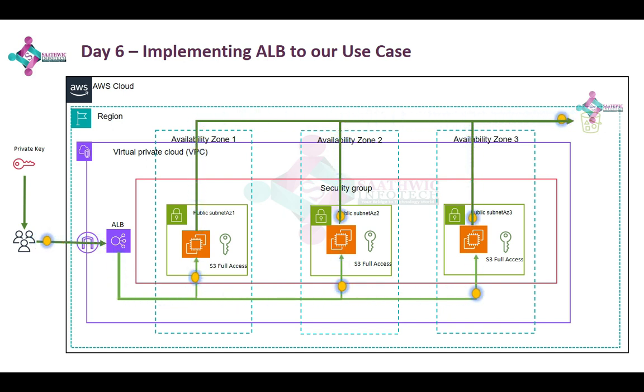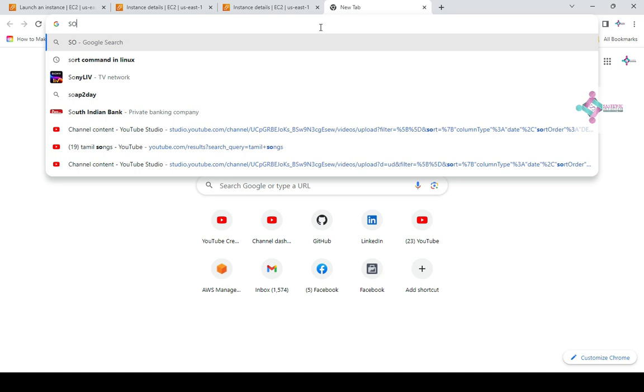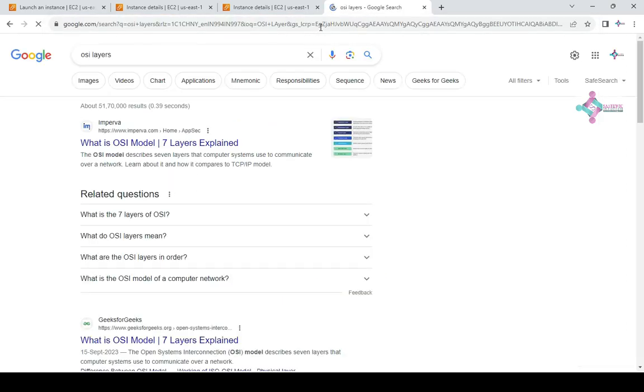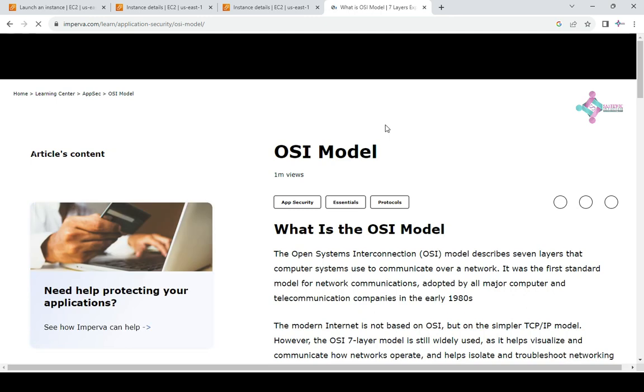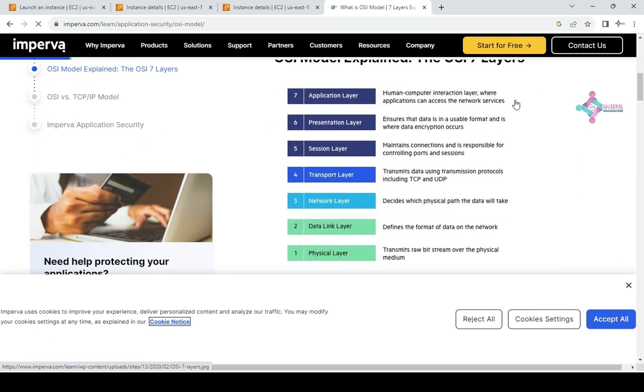If you are not aware of what the OSI model is, you can check the OSI model and OSI layers. Let me show you and explain that so that you better understand. Your application load balancer works at layer 7, the application layer, where it interacts with humans and computers.